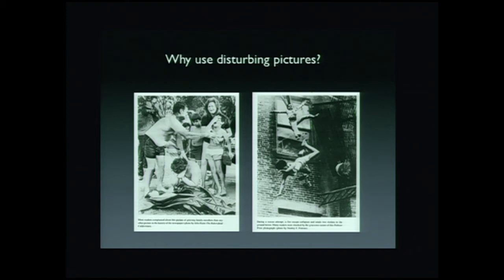I think sometimes showing this kind of picture can also have positive changes result from it. These are some of the iconic images that many of us have got stuck in our brains. Nick Ut's picture on the left, and there was just an interview with the woman that Nick, who's the girl portrayed here. Did you hear that interview?